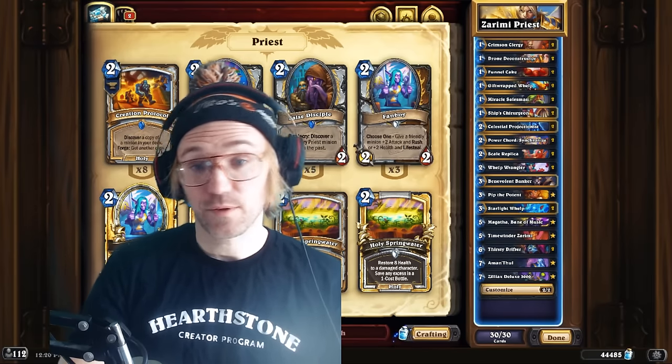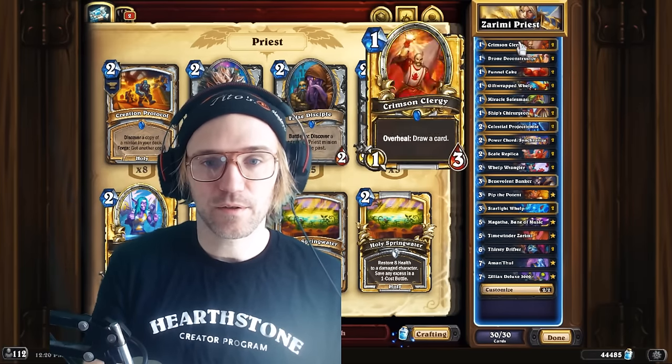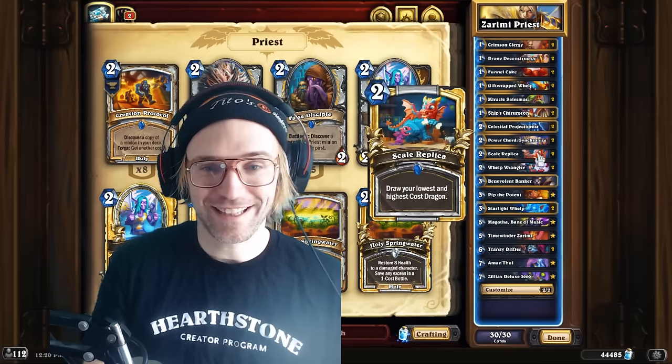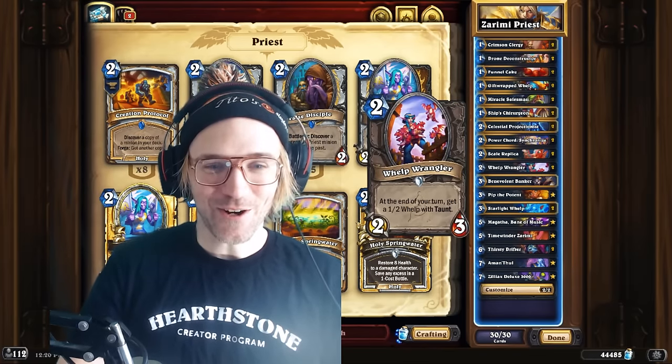The biggest thing that's tough is when your opponent just continues to remove all your threats individually, because a lot of your cards are spiraling. You know, your Crimson Clergy, your Ship's Surgeon, your Whelp Wrangler, which gives you more and more whelps.